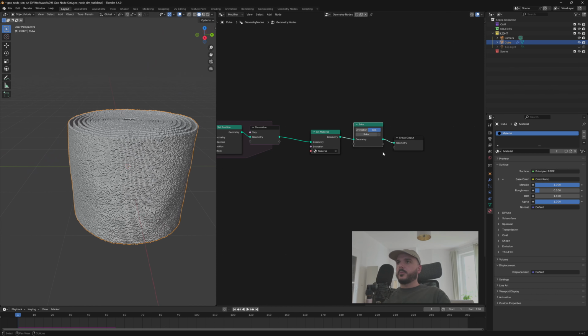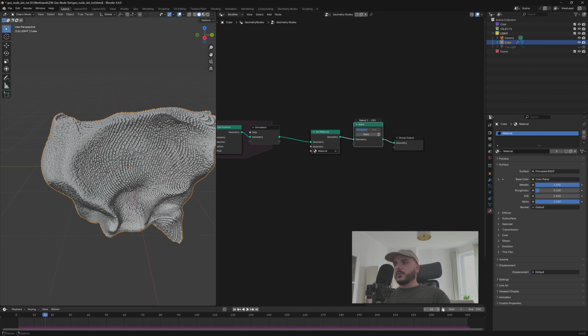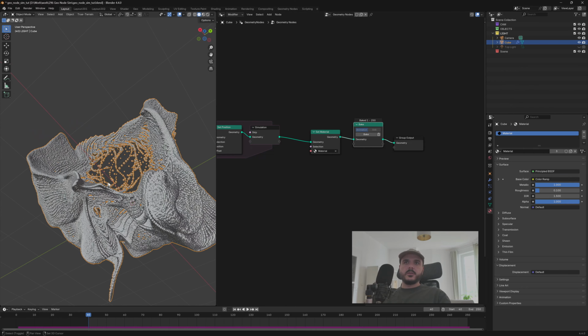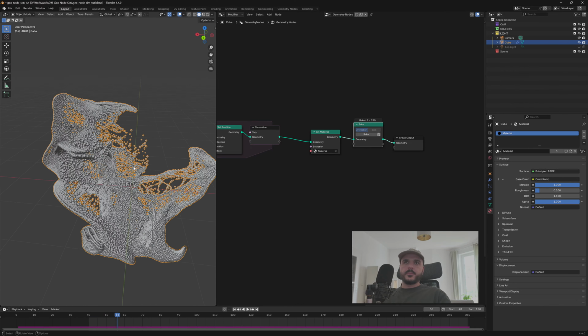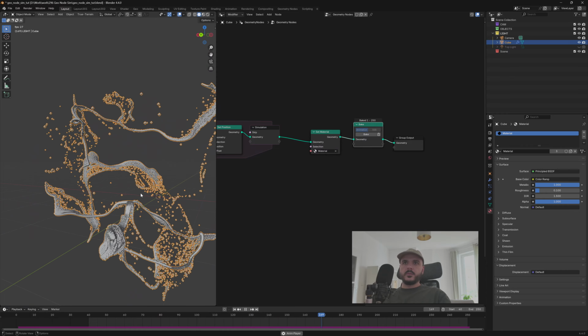So I would hit bake and render the whole animation. You need to choose animation in here in the bake node and hit bake. And now you could just start the animation at any point. Let's say we want to start it at 40 frames. Yeah, this would be the start of the animation or your render. Super easy, super simple.